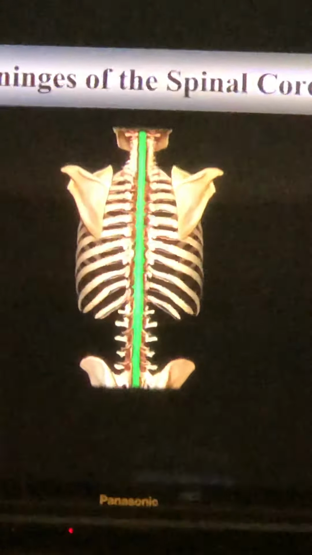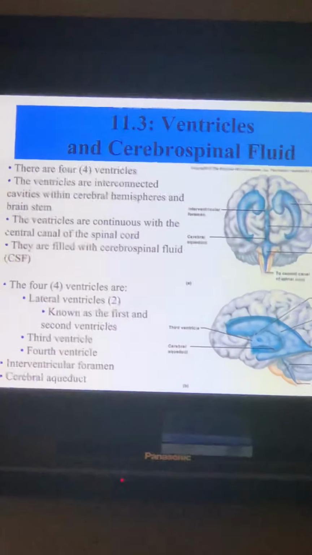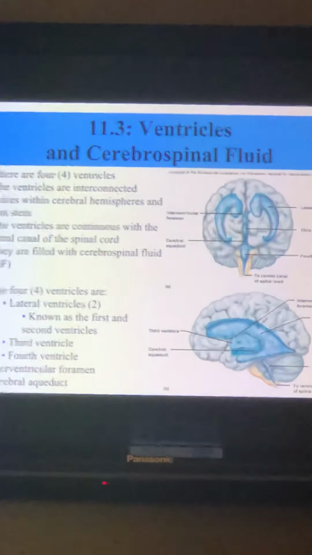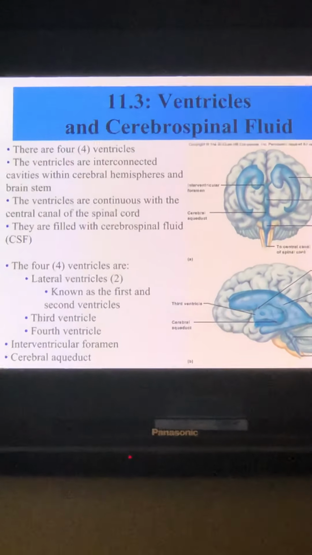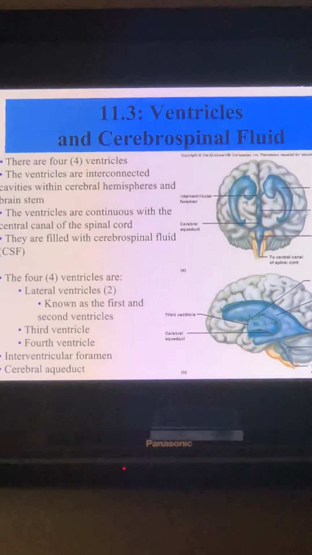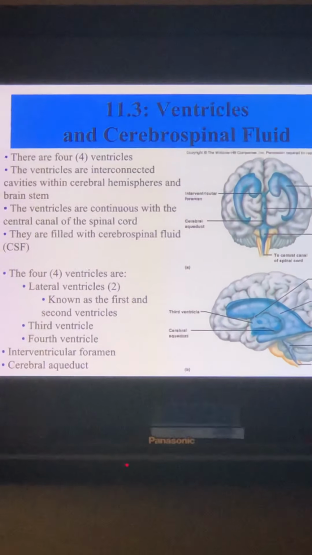All right, let's go on here. All right, the ventricles of the brain. This is the part that I'll give you these answers on the lab exam, because I know there were some in there and you guys have no clue what those would be, I'm sure. So I'll give you those on the lab exam because we just didn't go over them in the lab review.